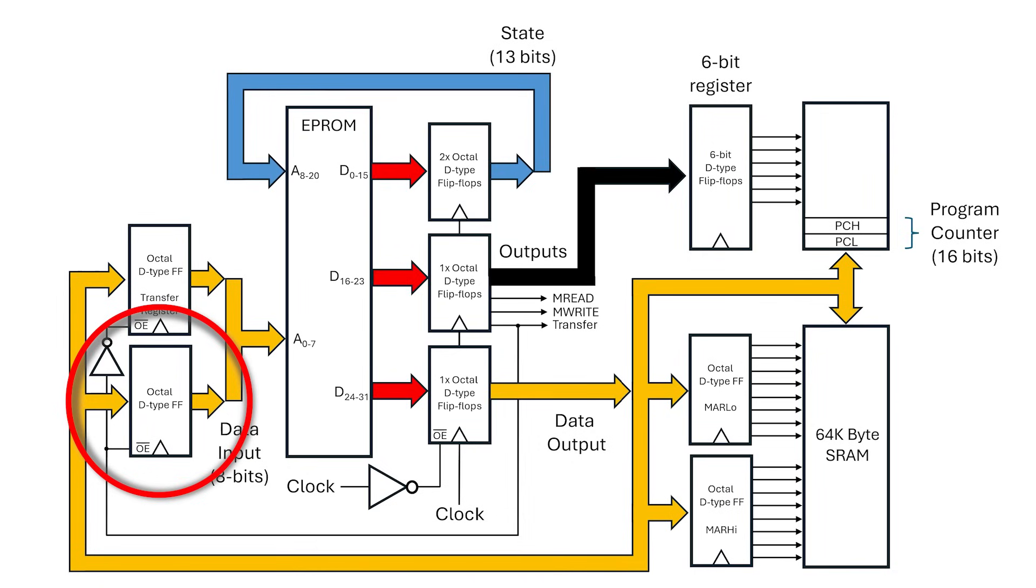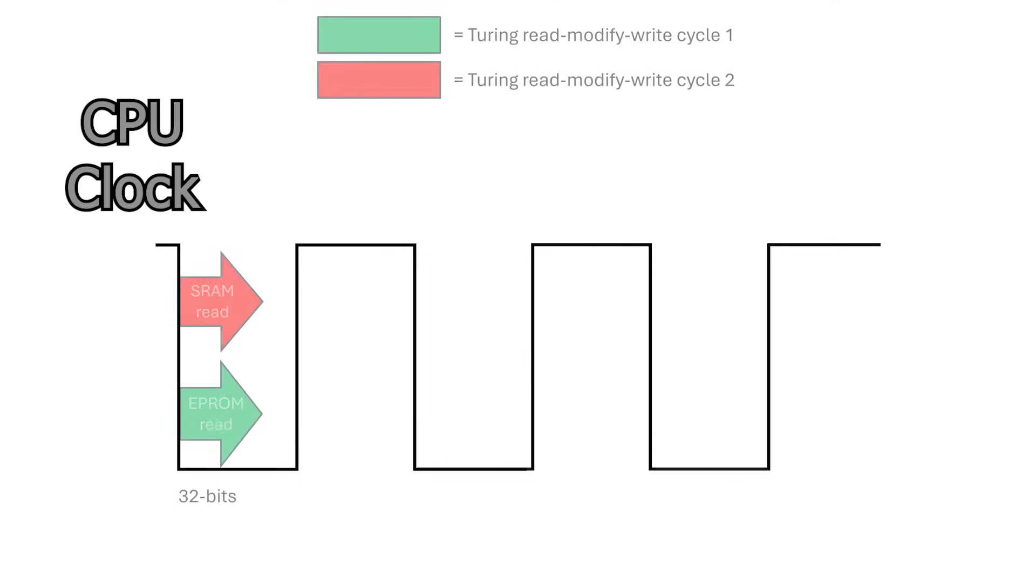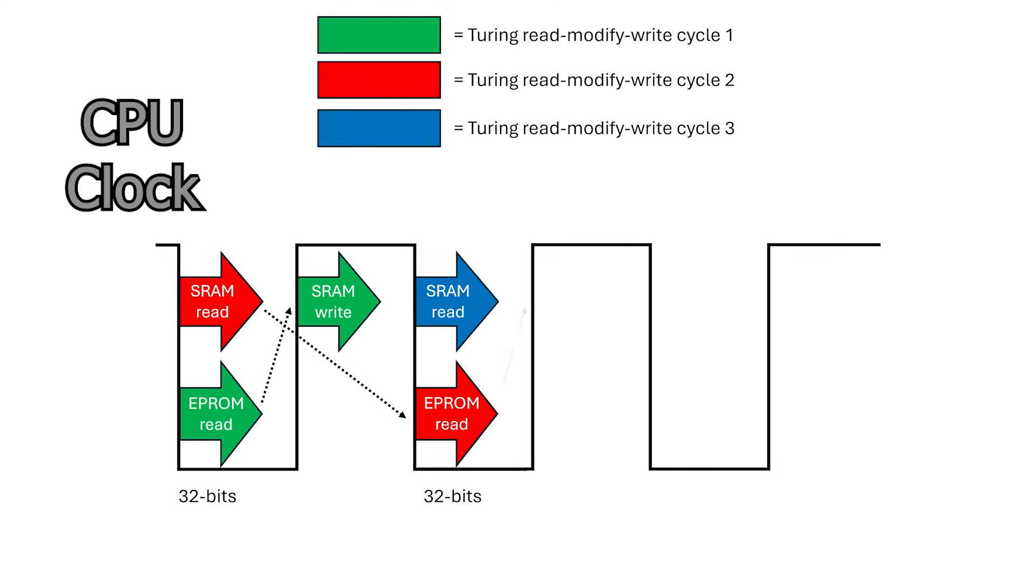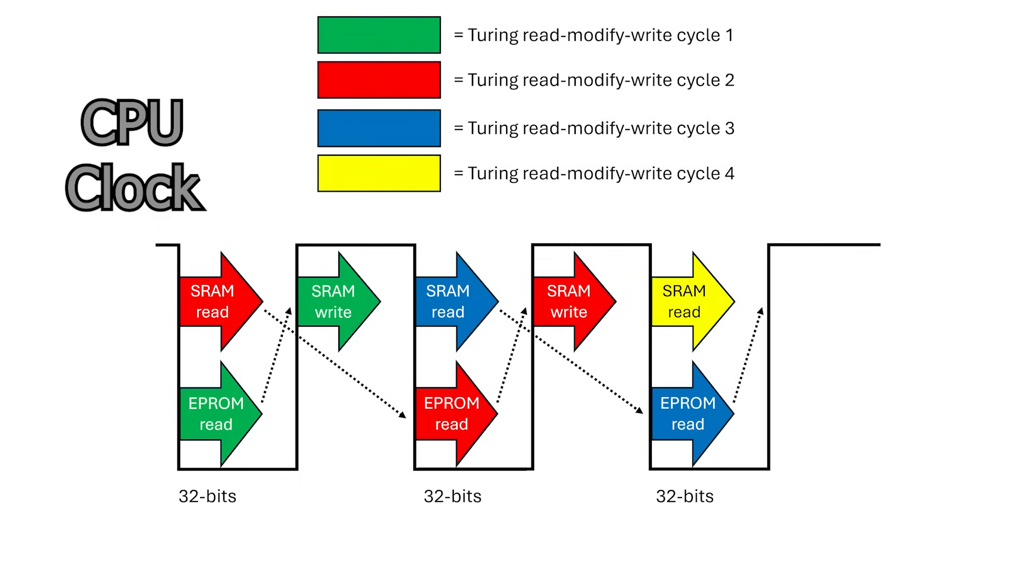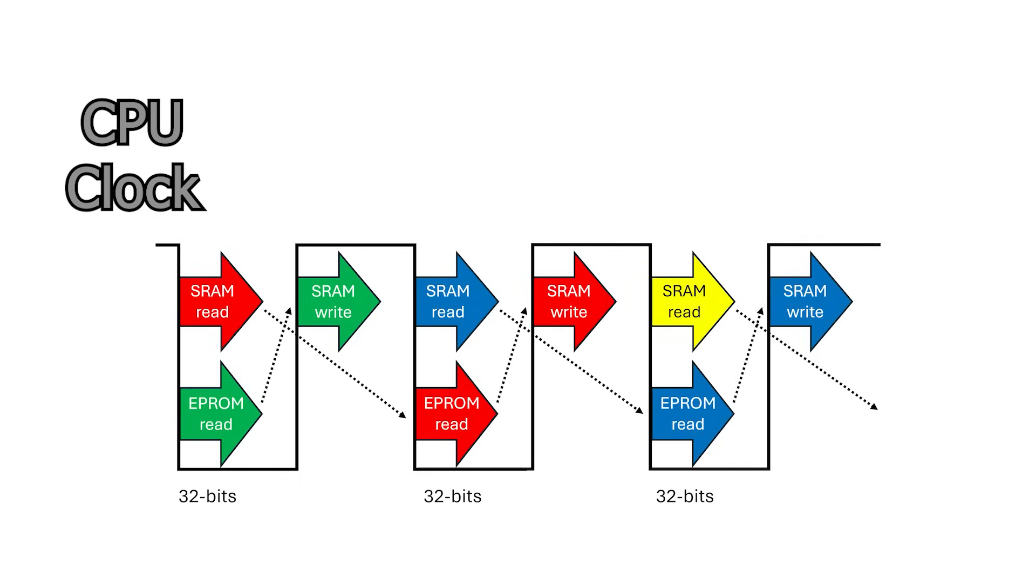What if I insert an extra register between the static RAM and the EEPROM? While the EEPROM looks up one symbol, the static RAM is already fetching the next symbol. The result? I hide the static RAM latency entirely. Suddenly, I only need 100 nanoseconds for the EEPROM lookup. Even with some other overhead, I can run a perfectly symmetric clock at around 4 MHz, faster than the original spectrum actually ran.